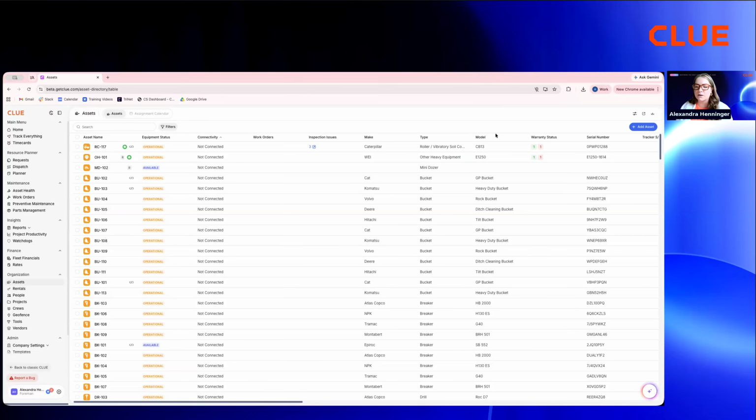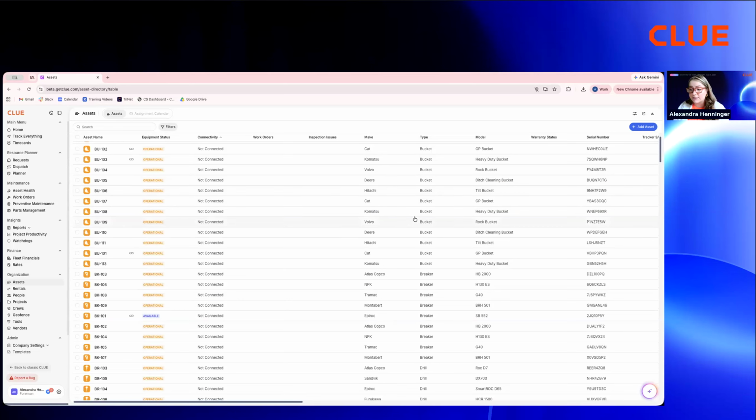Awesome. So, how did we get onto this screen? Just really quick, directionally, over here in this left panel, I'm under organization. I clicked into assets, and this is home base. Every asset that you own or rent, one row each on a single screen, and it's really easy to kind of fly past this screen as something very basic. But as I was saying, this one list is what everything else in Clue reads off of.